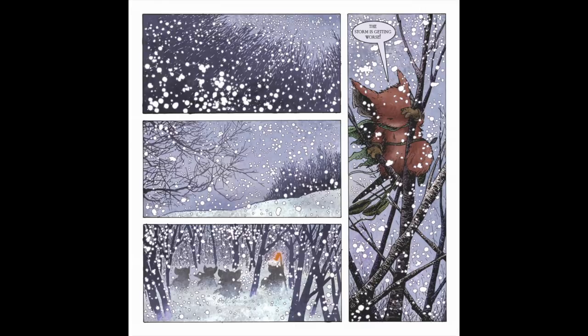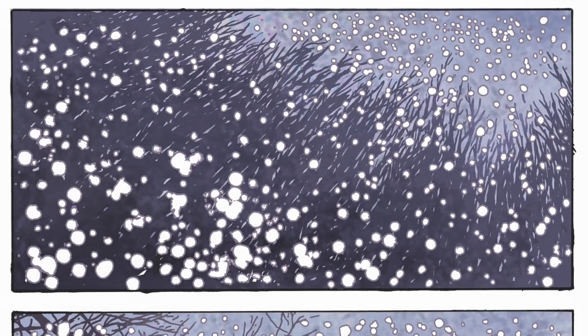Page one: for this series, I didn't need the first panel to act like a title and credits block, so I could play more with page one panel layouts in winter than in fall. For the falling snow — and this applies to every piece of falling snow in the six-issue series — I'd place a piece of white paper over the finished inked art, and while on a light box, I'd dab dots of ink with a cotton swab for the falling snow. The light box allowed me to avoid certain areas like a mouse's eye or mouth.